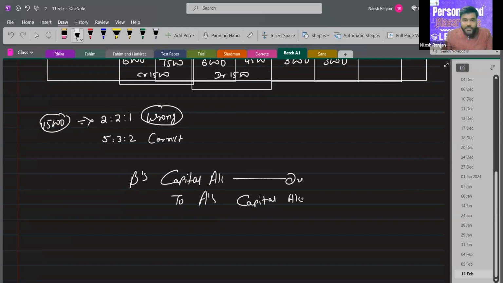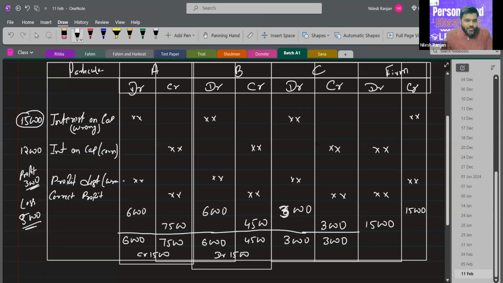Now, can you tell me which part your question was related to? If it is not clear, you can say it. Sir, it is from the profit part. My doubt was that in case they've given the profit, but they haven't mentioned that it was wrongly distributed, but then there are other adjustments too, should we by default write it back and then write the adjusted profit? Yes, because if profit is given, then we assume it will be distributed. So if it is distributed between partners, then we have to take it back. Okay, sir.